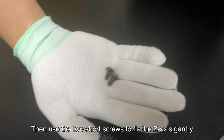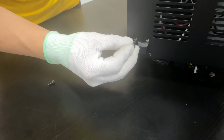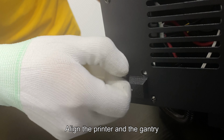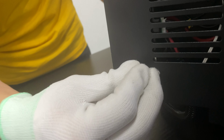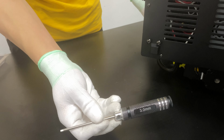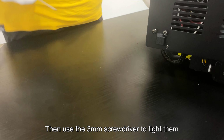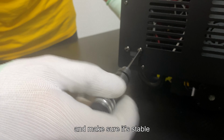Then use the two short screws to fix the Z-axis gantry. Align the printer and the gantry. Put the screws in. Then use the 3mm screwdriver to tighten them. Set them tight, and make sure it's stable.